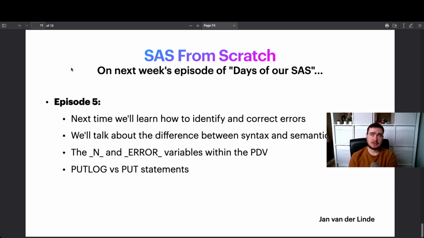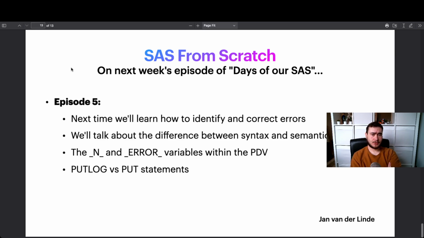And while those exist within the PDV, they are not output by default to your output. But you can reference them in the PDV. So if you, for example, have 10 records in your data set, you can say something like if _N_ equals 5, then output, and that'll output only the 5th record, for example. And you'll never see N in your output, and you won't see it in your input. It only exists in that middle part, for the golden thread, it only exists in that part where the PDV is.